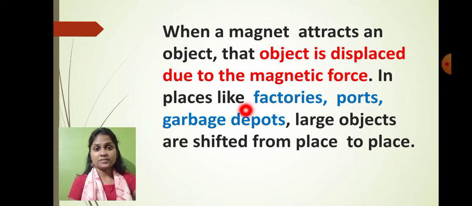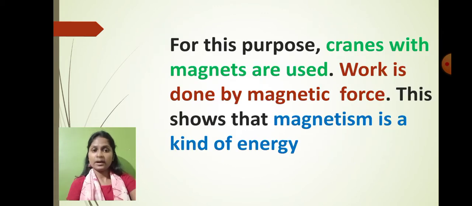The magnetic force is involved in places like the factories, the ports, garbage deposits. The large objects are shifted from one place to another place just because of the use of the magnet, right? Again students, one most important thing is that the magnets are also used in the cranes and work is done with the help of the magnetic force. So this shows that magnetism is a kind of energy, right?